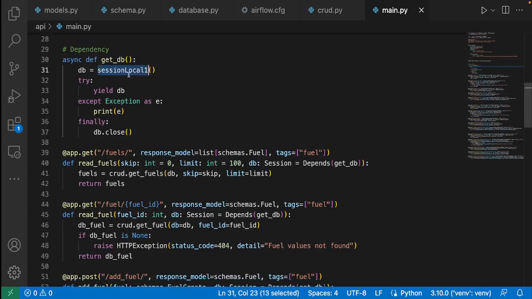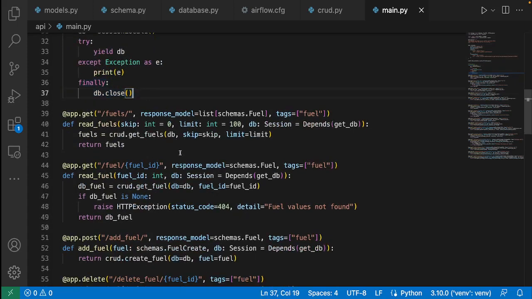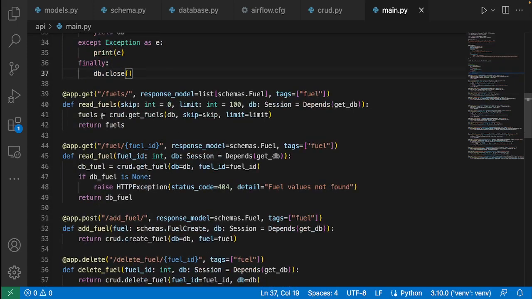If the session maker cannot be created, then we return these exceptions. So whenever this is successful, we get fuels and then we return fuels. When someone calls get fuels, we'll get the first 100 if they don't provide any other stuff.